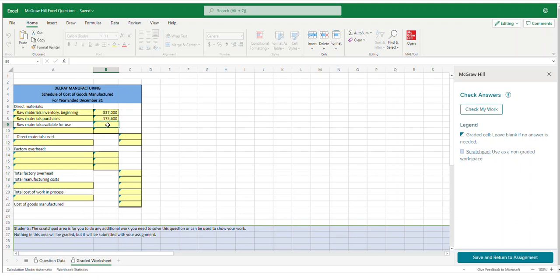Now we will determine the raw materials available for use by adding the beginning inventory plus the purchases. So we're going to put equals this amount in B7 plus the amount in B8.